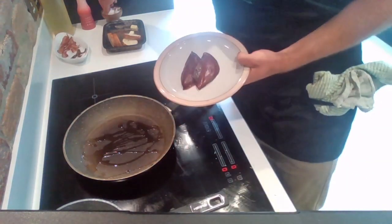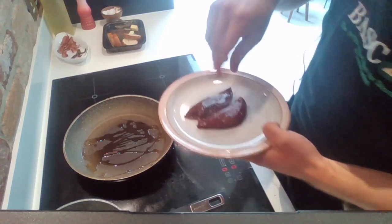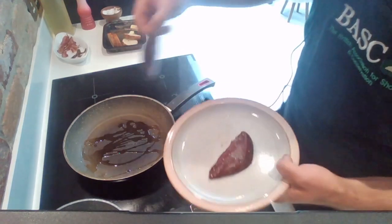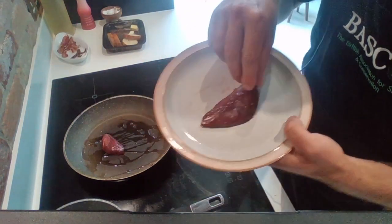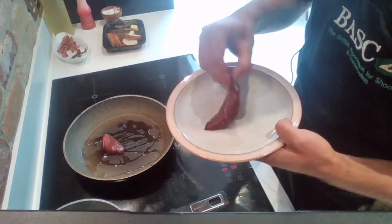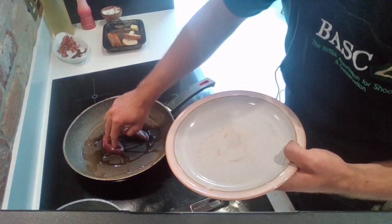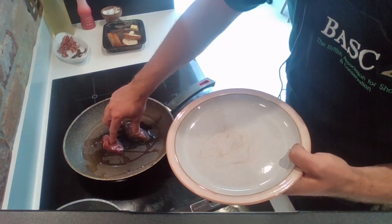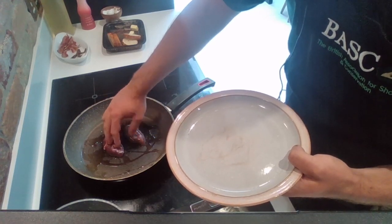A lot of our dishes today are a bit love it, hate it, but we're going to put this with some black pudding for a lovely snack. So we'll just season the outside of the pigeon. Again, we want to cook this pink. Nice hot pan, I'll just turn that up to sear it off. There's a nice sizzle there, and we'll give them a couple of minutes on that side. Just in vegetable oil, nice and hot, searing off the outside.